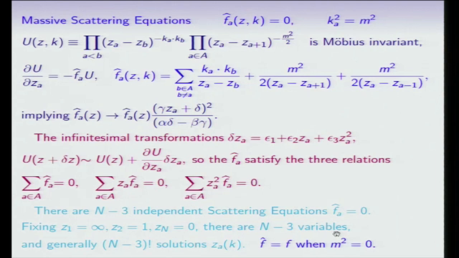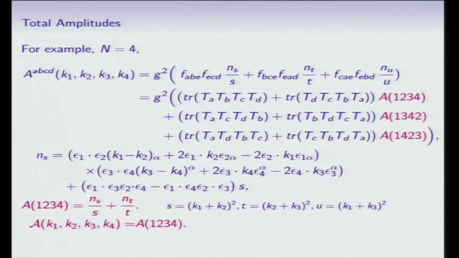Now just to be totally clear about the conjecture, this is a field theory amplitude, but say for Yang-Mills, the four-point function at tree level, expressed in a BCJ type form, and we can replace these group theory factors with traces over the group matrices, and then these are the ordered field theory amplitudes. The numerators are given as functions of the momenta and the polarizations, and so one of these ordered amplitudes is given by this formula, and the conjecture of Cachazo, He and Yuan is that this field theory amplitude, or at least at the level of these partial amplitudes, will be reproduced by the contour integral computed from evaluating the scattering equation for the position of their poles.